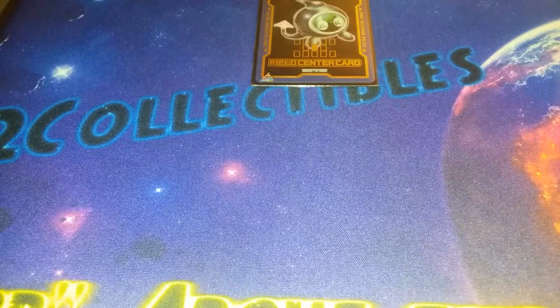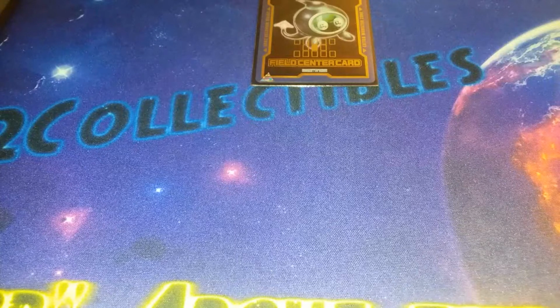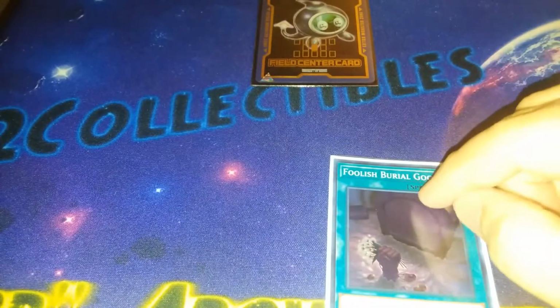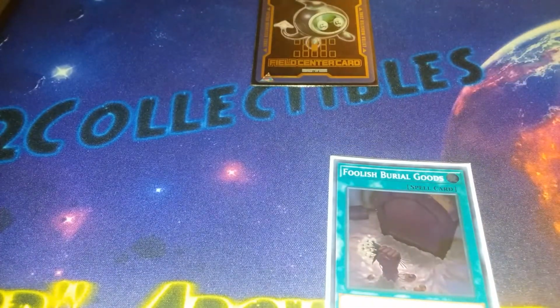Sorry, I can't talk today, guys, for real. My fault. This tier 0 scrub is going to extra link with Spyral. So let's do this. First things first, at the beginning of our main phase, we're going to go ahead and activate Foolish Burial Goods, because we got to get the Master Plan out of our hand.